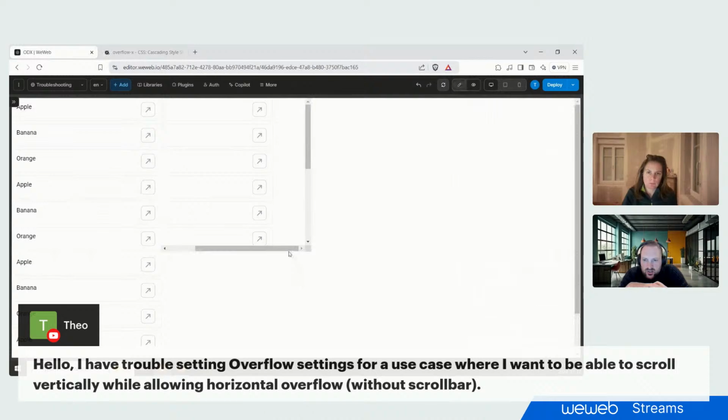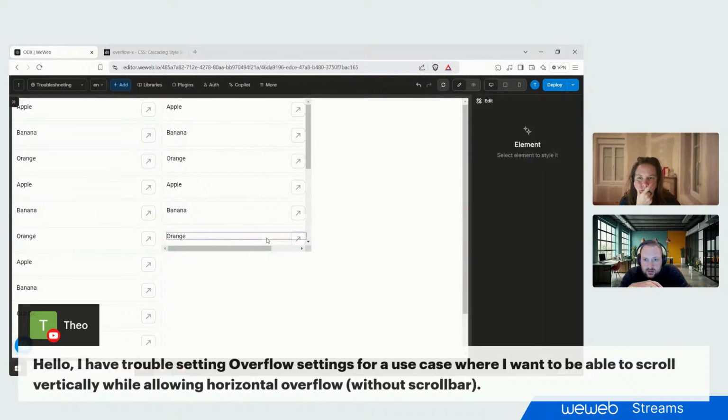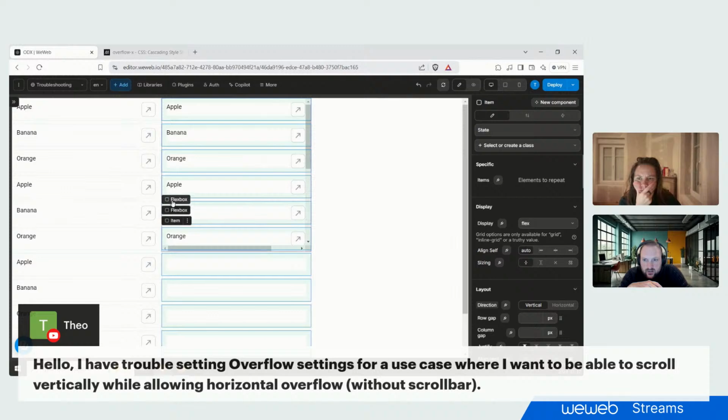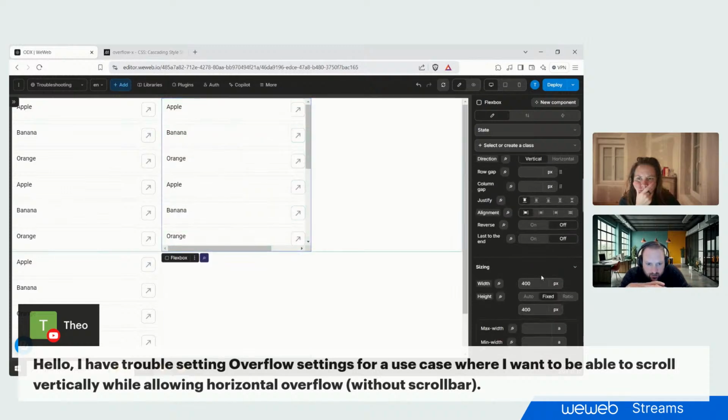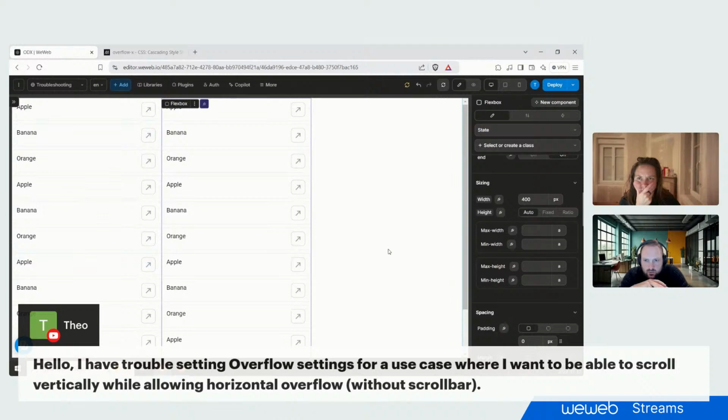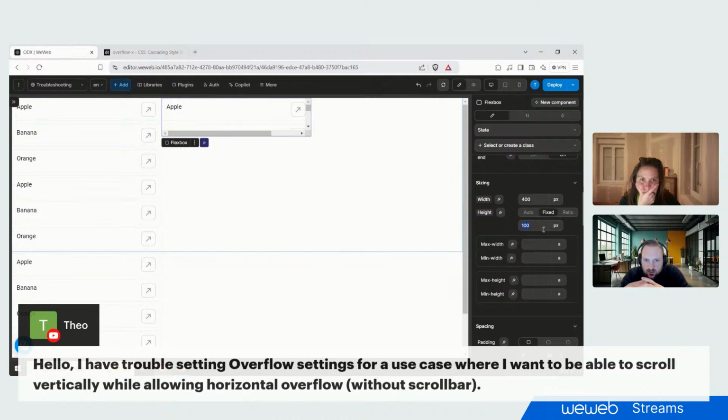Okay, so what you want is to be able to scroll only vertically, right? Yeah, that's right. Okay. So you need to remove the fixed width, because right now I think you've got something else in here. If you remove the fixed width, you won't have the issue anymore. And it's the height that you need to fix, I suppose. Oh, so the fixed width. Put it back to only the height and remove this. Yes.